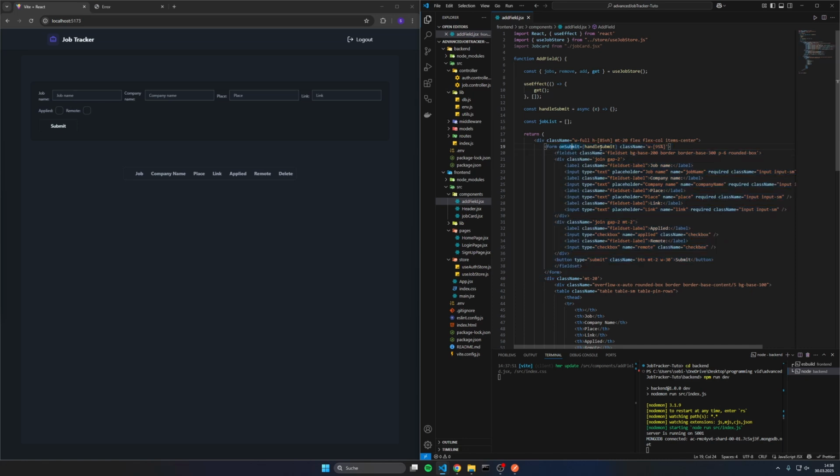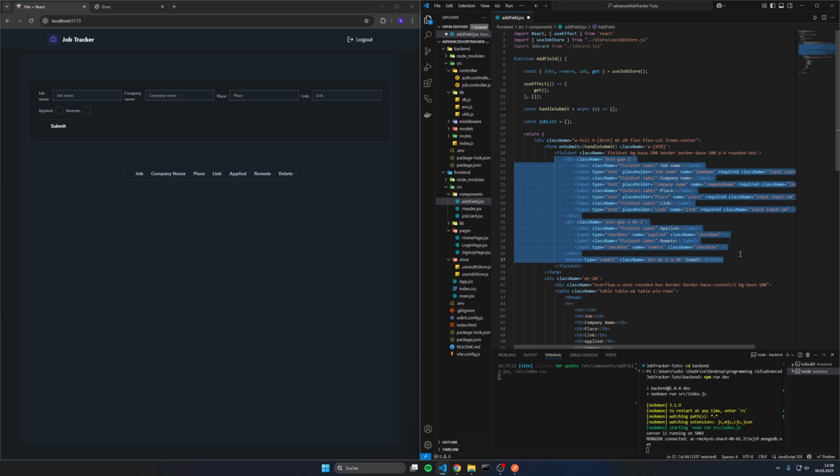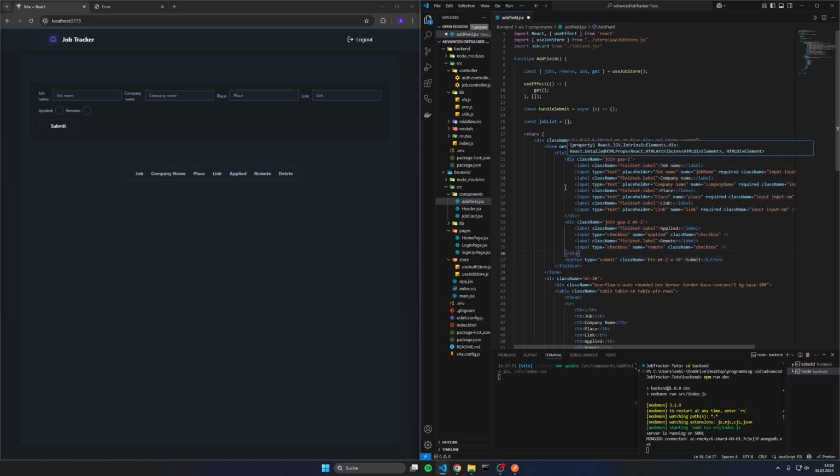For the form onSubmit, we have the handleSubmit. Then we have a fieldset in it with a lot of UI, all the functions. Then in this part, we have all of the inputs where we will add our job data. Then we have these 2 checkboxes for if we applied for the job or it has remote opportunities. And then we have the submit button at the end.